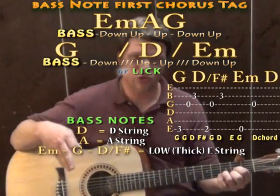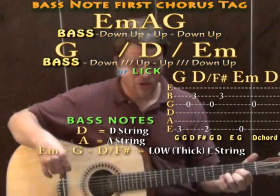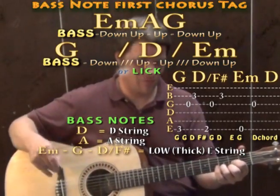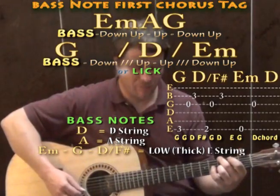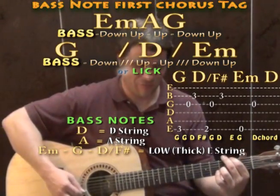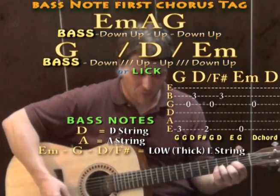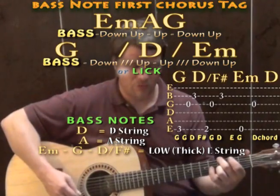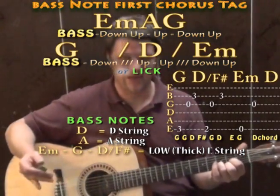Last part, actually, there's this really cool walk down where instead of playing the G, D, E minor, you could work a little arpeggio, like the beginning, where you play third fret on the low E string, open G, third fret on the B, second fret on the low E string, open G, and then third fret on the B, and then open E, open G, and then hit your big D chord. So you have 3-0-3-2-0-3-0-0, D chord, if you're digging that.